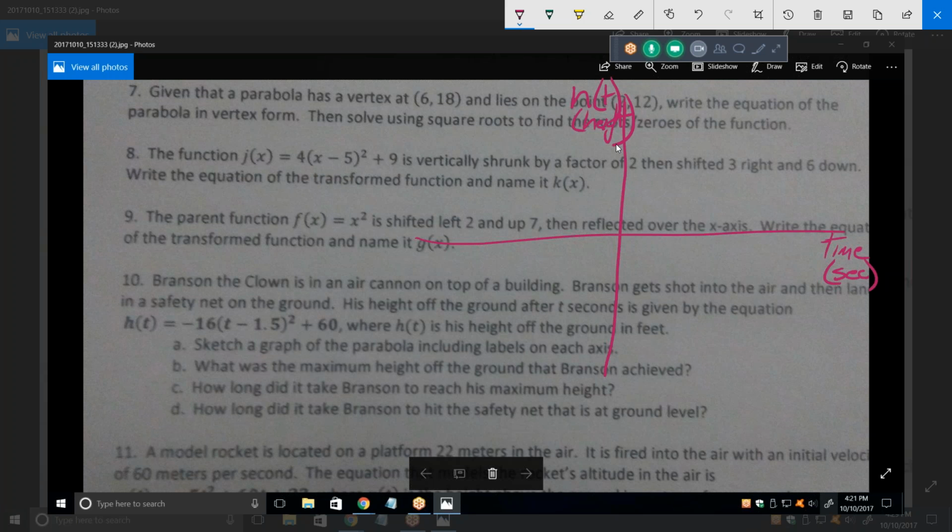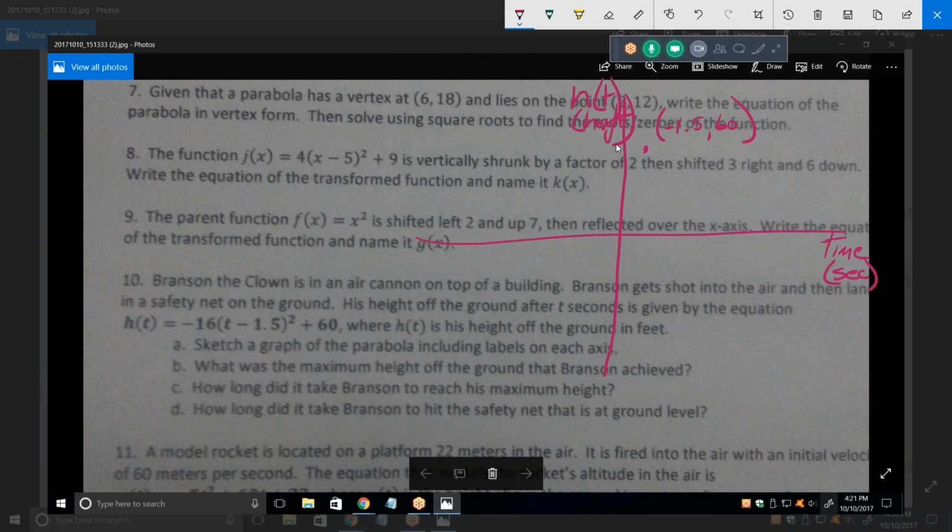Okay? So they said, let's graph it. Well, where's the vertex? That's a good place to start. So we need to solve it. What's the x-coordinate of the vertex? In other words, they're giving it to us in exact vertex format. Okay, so it's negative 1.5 comma 60. Right? We'll say that that's right there. I'll label that negative 1.5 comma 60.